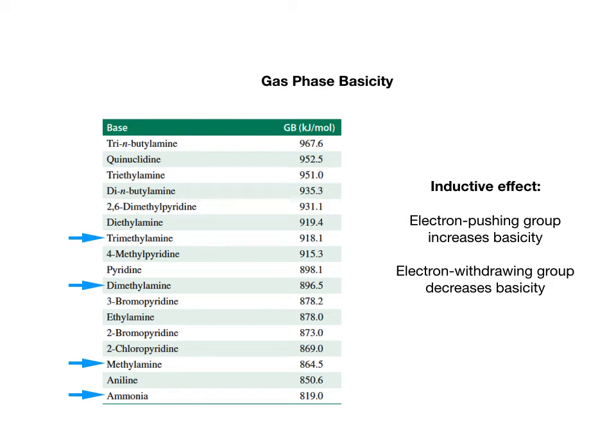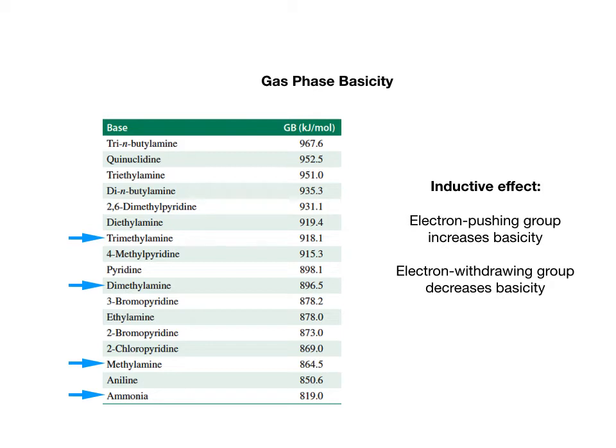If you have electron withdrawing group, on the other hand, you would expect a decrease in the electron density on the central atom, and that would in turn produce less of a tendency for the central atom to accept a proton. So that would lead to a decrease of basicity. So if you look at the table again, you'll find a lot of these trends out there. So for example, there's also ethylamine, diethylamine, and triethylamine. And you'll find they follow exactly the same kind of order. The more ethyl groups you have, the more basic the molecule becomes.